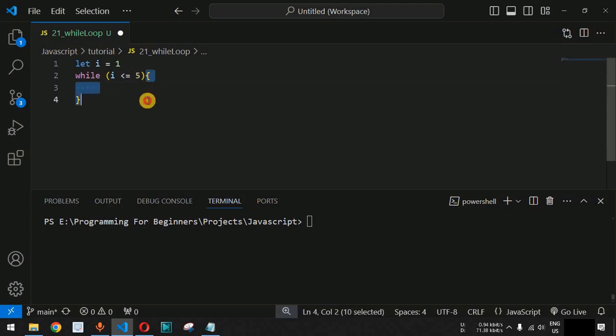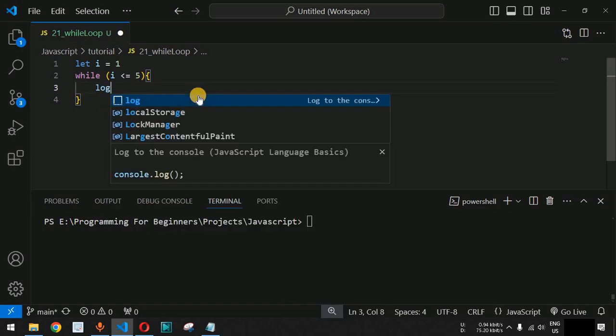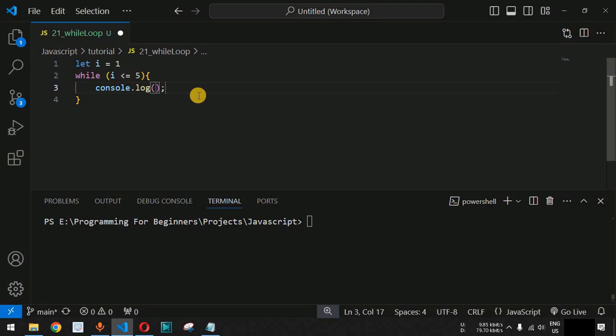That is, between the open and close curly braces, and then we will have the console.log statement. Over here we can simply provide the value of i. Let us say we use a template string literal: "the value of i is", followed by a dollar symbol and open and close curly braces, and then the i variable inside the curly braces. In this way, the value of i is 1 will be printed. Now guys, it is very important to update the variable value of i to the next value, or else your while loop will be an infinite loop and it will go on printing the value 1.